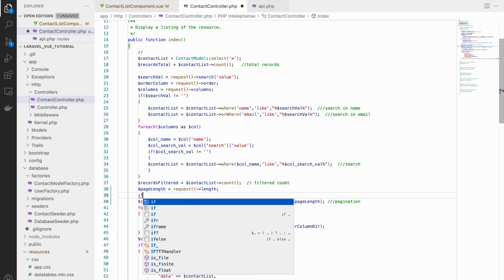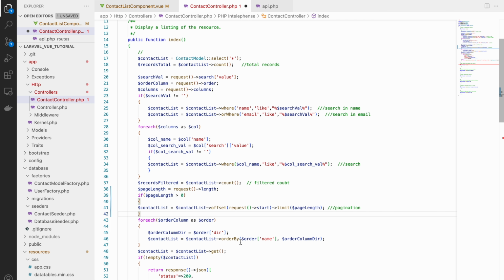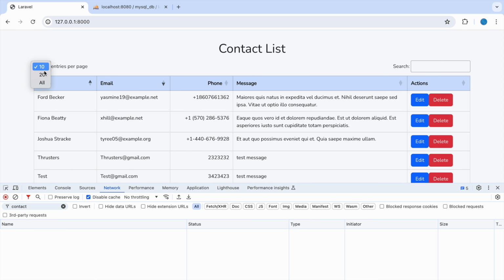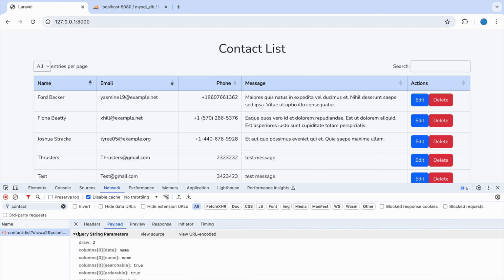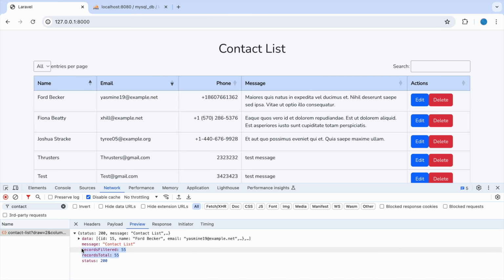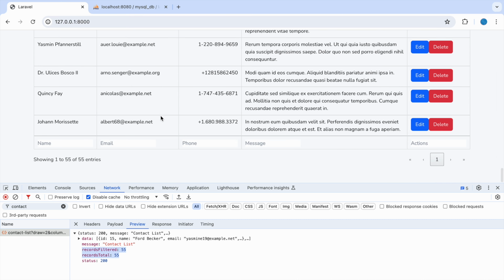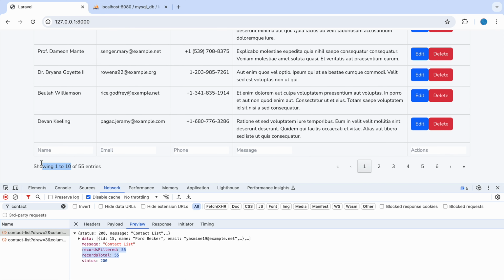If page length is greater than 0, then apply the offset and limit, otherwise don't apply pagination. Now let's select all, and you can see the blank table is not coming, and if I show you start and length, you can see -1 is coming, and all data is coming, which is 55 as of now. So now it's working, and if I go back to 10, 10 entries are displayed, and pagination is also working fine with that.